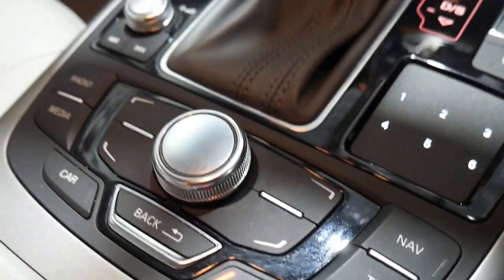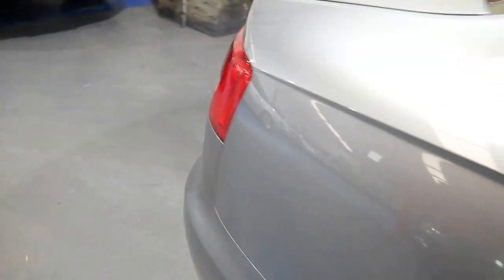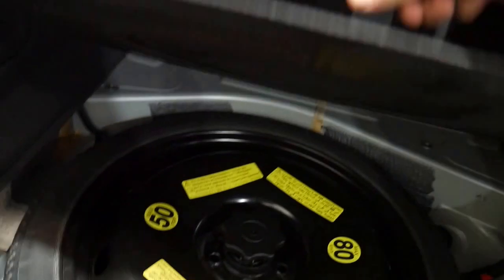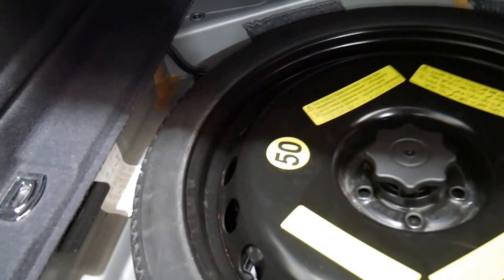And isn't it in just gorgeous condition? Probably the best thing about this car is its colour combination. Incidentally, ladies and gentlemen, it was built in February 2012 — so it's not one of these cars that was built in 2011. This is a proper 2012 model car in metallic grey with light interior. They've got a huge boot, split fold so you can fold those seats down. You've got a huge spare there — it's a mini spare as you can see.